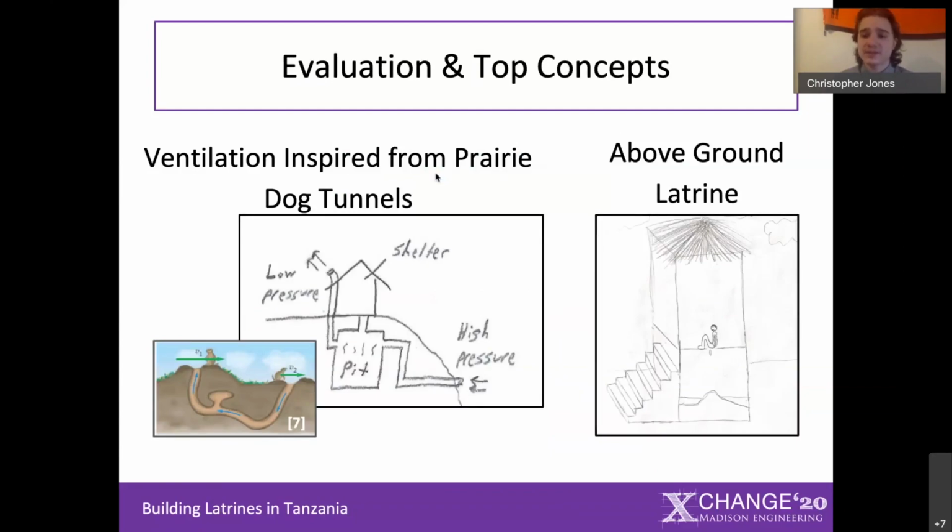So when we had ideas such as this, we first compared them to a go, no-go matrix in which we had to compare our concepts to our constraints within the project. One key constraint of this project is that we wanted to limit the expense of the latrine to 200 USD. The reason that we wanted to do this is because currently the community is paying $200 for the latrines to be implemented and built in their community. And it's important for the community to be involved in this process, to pay for the latrine, to help with the construction of it, because this really integrates them with the design and makes it feel that it's theirs and not just something that was given to them or something that they can't really use.